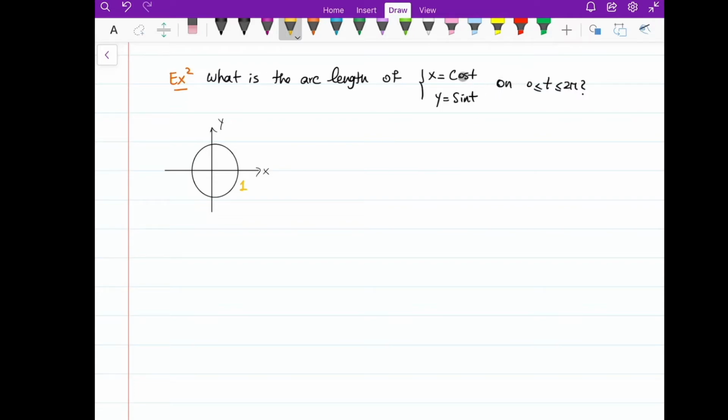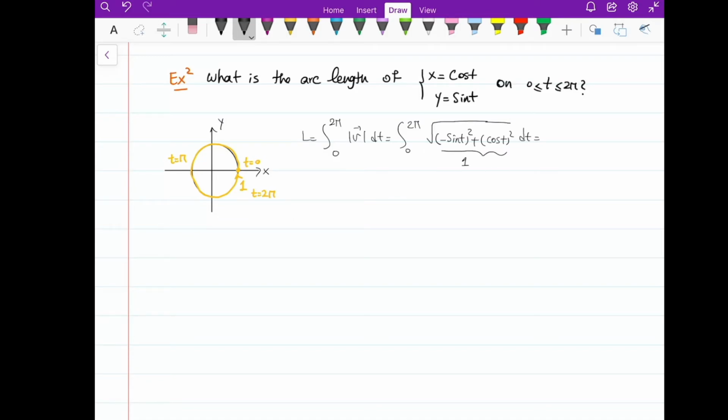From 0 to 2 pi, at 0, plug in 0, I get 1 and 0, so I'm here at t equals 0. Then plug in pi, -1, 0, so at t equals pi we're here, and at t equals 2 pi still here, so it moves along this circle one time and goes back to the beginning point. So L would be the integral from 0 to 2 pi of the speed dt, so the square root of the derivative of cosine, negative sine, squared, and then the derivative of sine, I need to find the speed, right? So I need to differentiate the curve. The derivative of sine is cosine. Basically, I just skip one step, dt. So this is equal to 1.